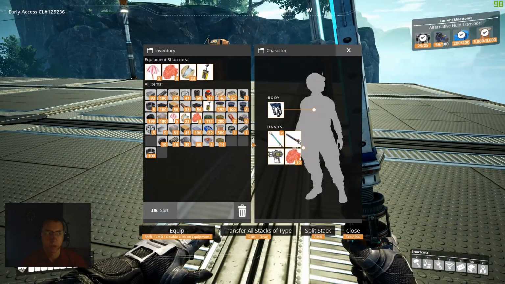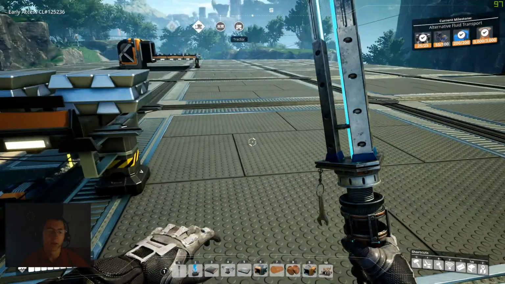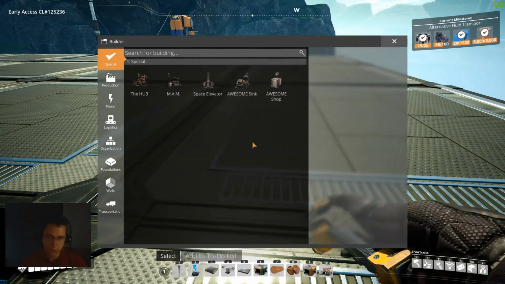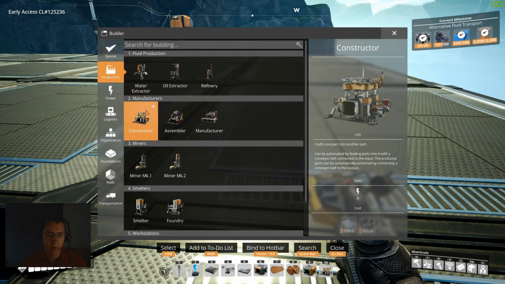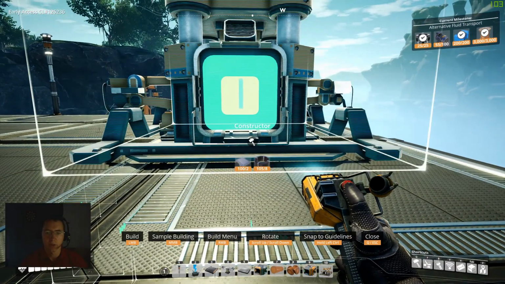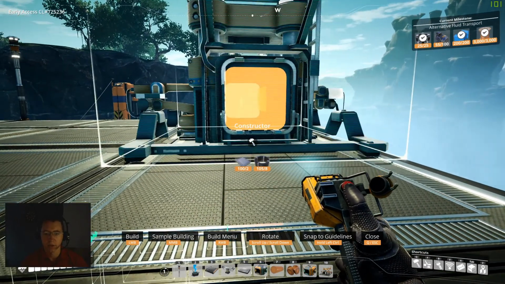Which means that we can run, what's that, 120, 150, we can run 8 of most of the things that we're going to need. So let's go ahead and start putting down our constructors. Let's see here, production, constructor, 8 and 2. We're definitely going to need to get some more cable at some point. There we go. Let's move this one all the way over as far as we can.